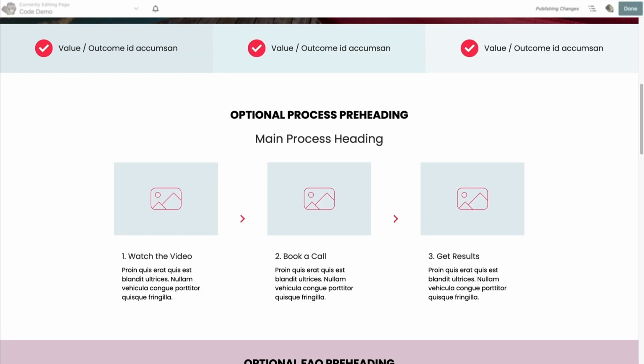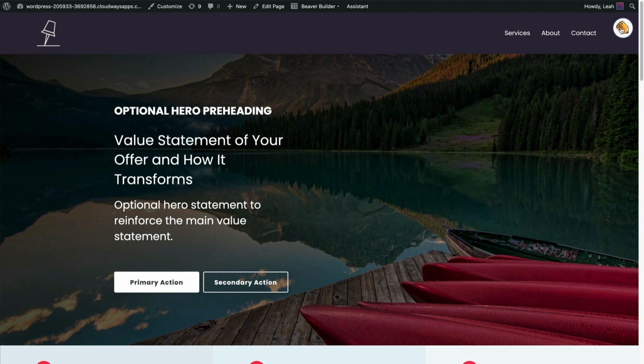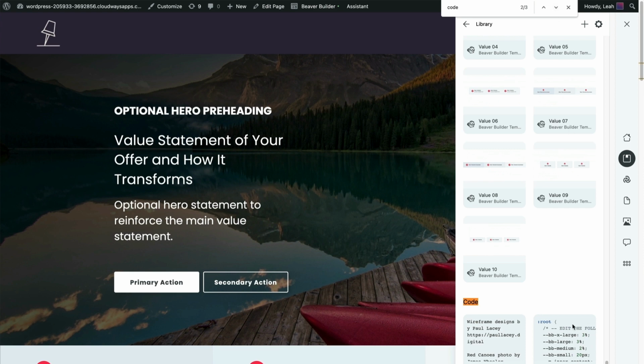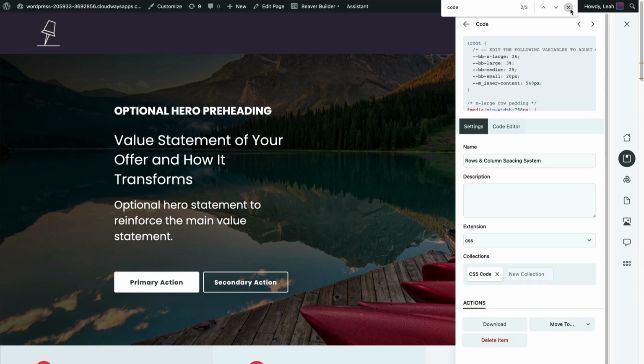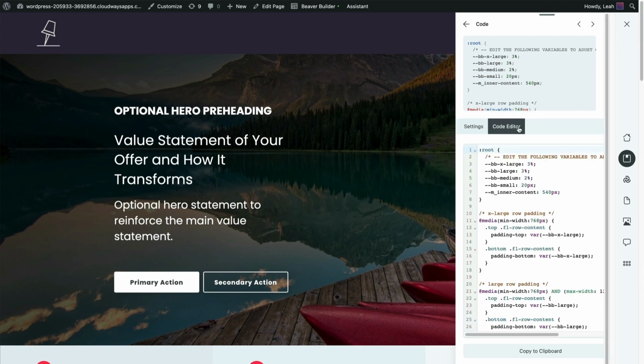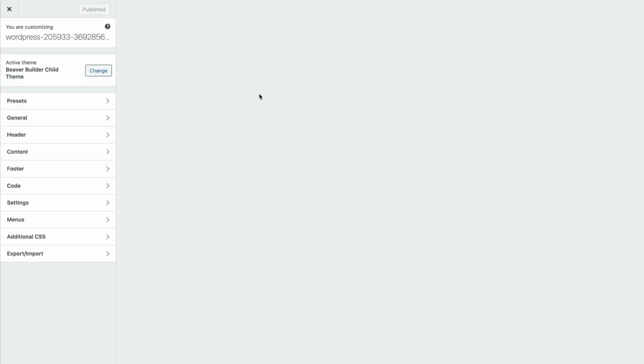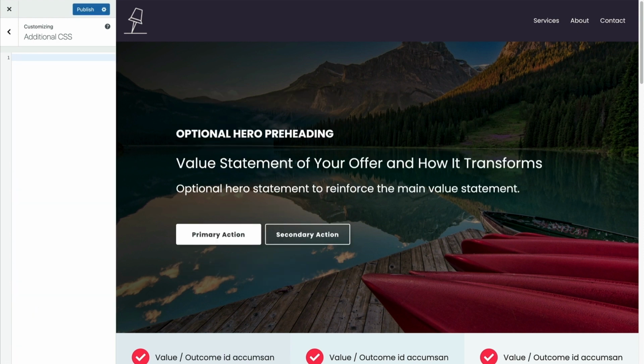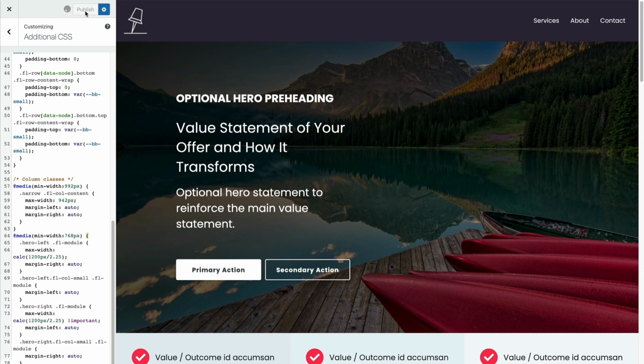So I'm using the Beaver Builder theme, which offers a CSS section in the customizer. So I'm just going to hit Command F in my browser to search for code, and that'll take me down to my code section. Now from the code editor of my snippet, I'm going to copy to clipboard. And of course, I've already added the CSS to my site, and that's why this is working for me already. And that's down here in the Beaver Builder theme under additional CSS. So paste that in, hit publish. And that is how you use the handy dandy little code snippet provided with Beaver Kit.